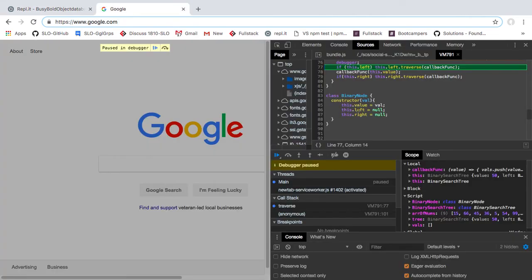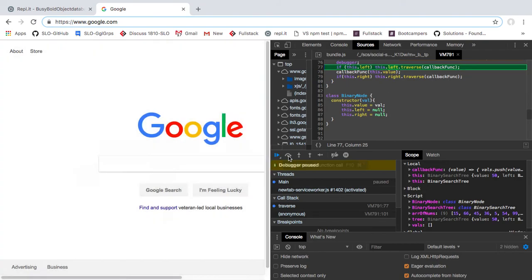And then we are going to go over this dot left. So array of nums is 15. This dot left of, again, the current value is 50. Yes, we are going to have a left.